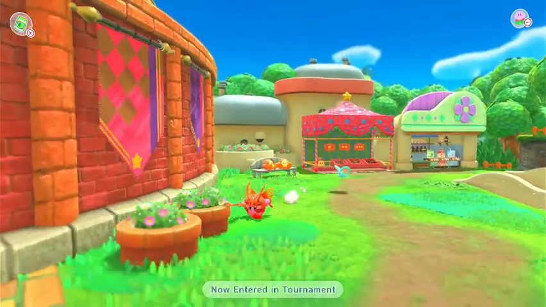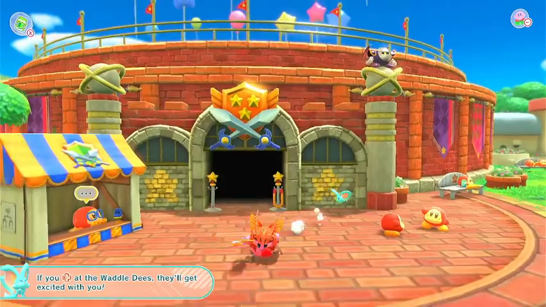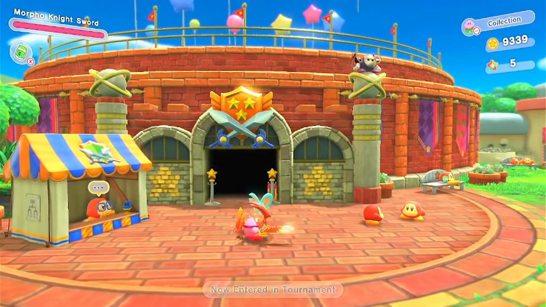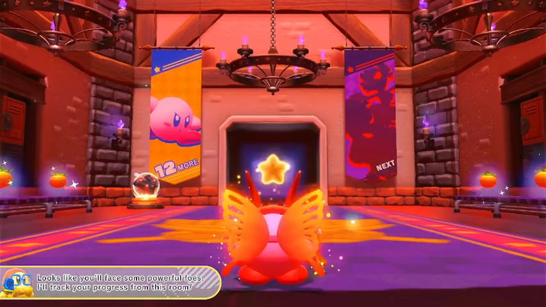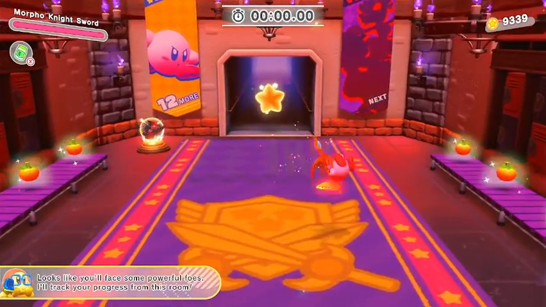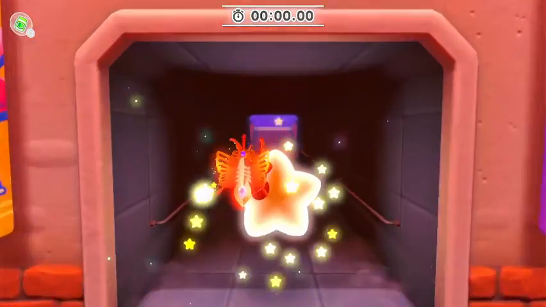And with that, we are going to enter the tournament. If you push left on the directional pad, the Waddle Dees will do something, which I didn't read in time, which we've already done. Looks like you'll face some powerful foes. I'll track your progress. I didn't get to read that.